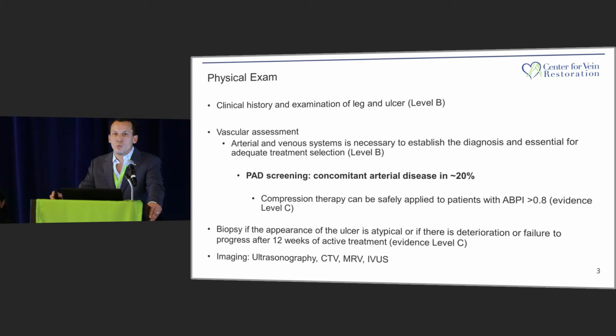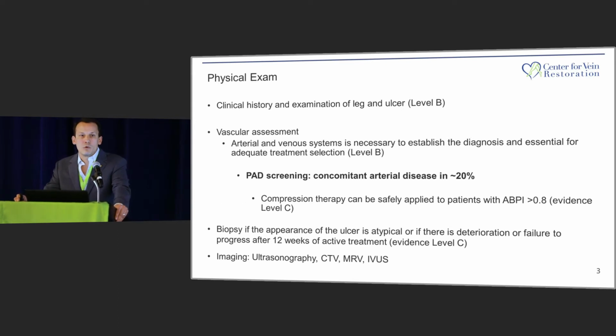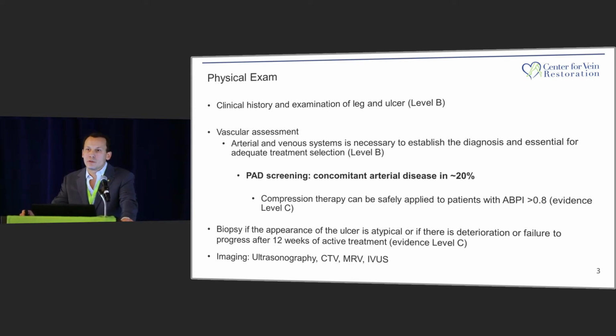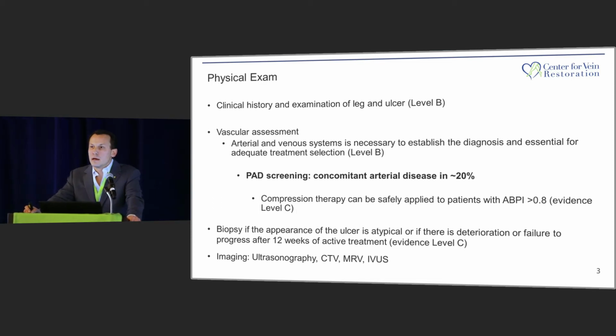That's really what wound care is about. There's a lot of choices out there. It's very driven by the industry, much like venous disease has been, and it is an evolving field constantly. What works for arterial wounds, neuropathic wounds, skin wounds is not necessarily what's going to work for venous wounds. And what really works for venous wounds is treating the venous disease. The quicker you get to treating that venous disease, the better you're going to be.